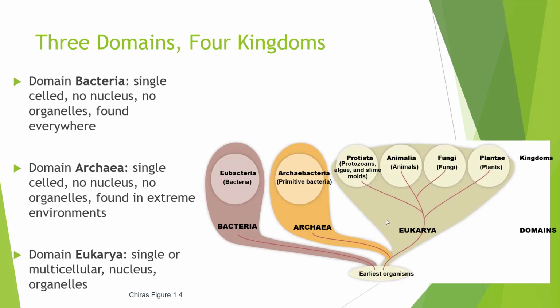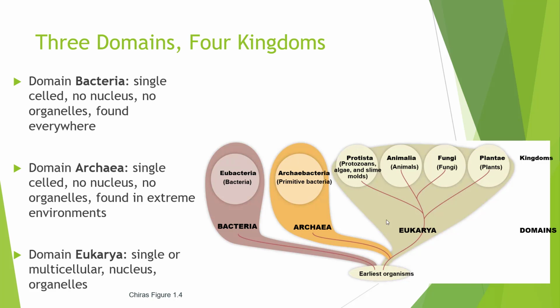There are three domains in life. The first domain is bacteria, and most life is bacteria. These are single-celled organisms with no nucleus, no organelles, and they're found everywhere. The nucleus is simply a membrane-bound component that is going to hold the DNA. An organelle is a membrane-bound component within a cell that has a specific function. You're going to learn more about these in biology, and I will not be using those as vocabulary for horticulture.